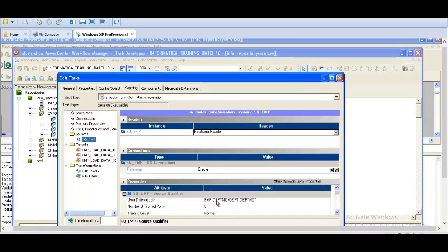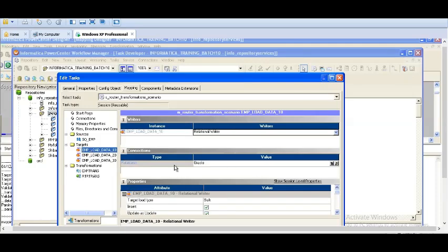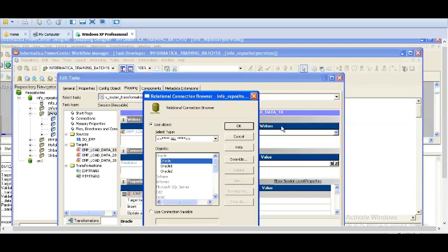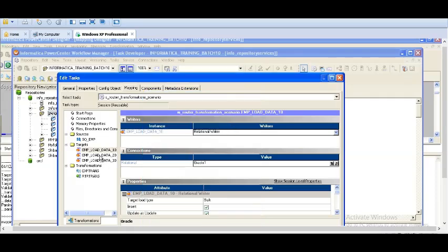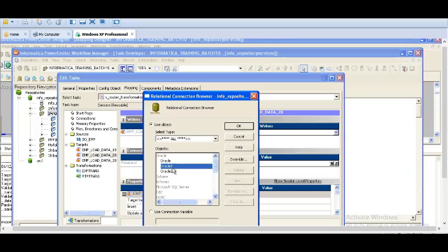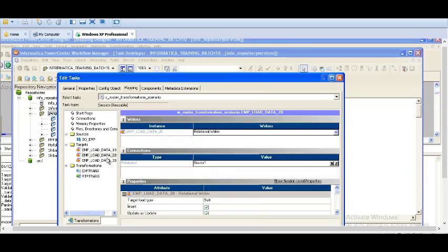Source is okay. In target, I need to add a truncate option. First, I'm changing all the table targets. You need to change them.